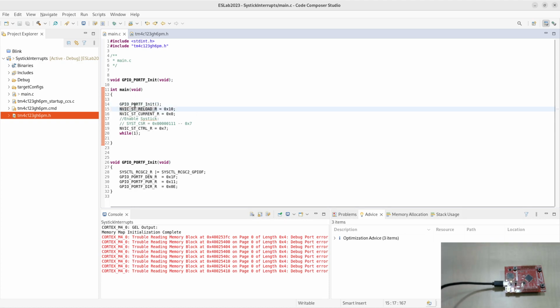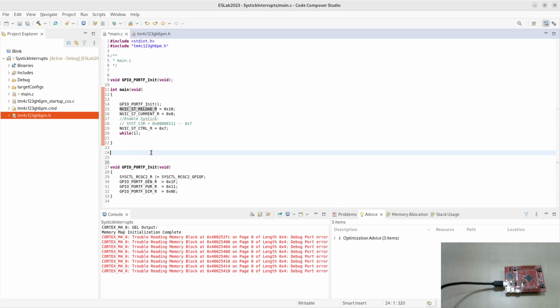Then NVIC setup is done, and then we'll just continue to wait till the timer runs out. Now, because the interrupt has been enabled, I need to create a function handler that basically contains the code which will be executed every time. So obviously this function must always be a void function because you can't pass parameters to it.